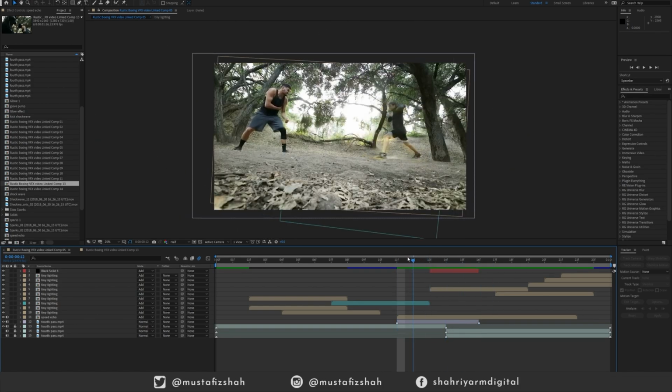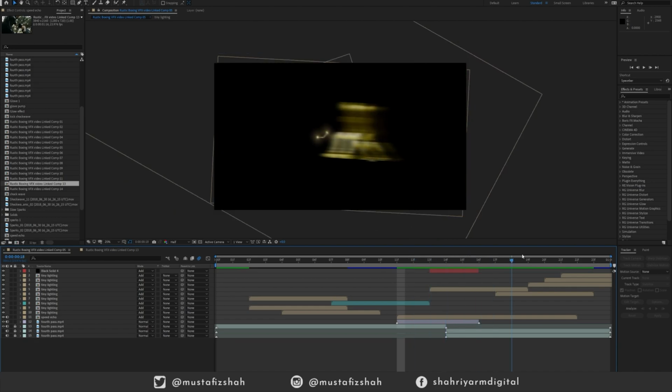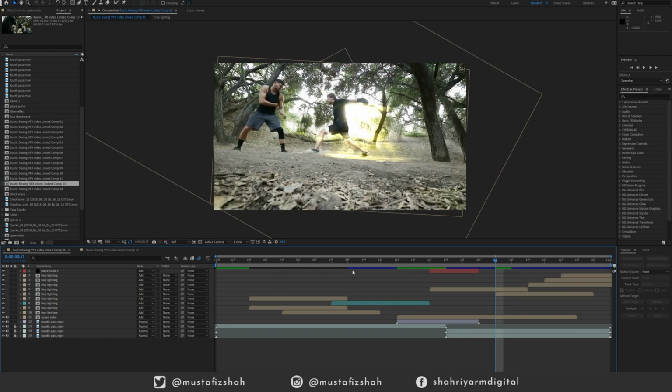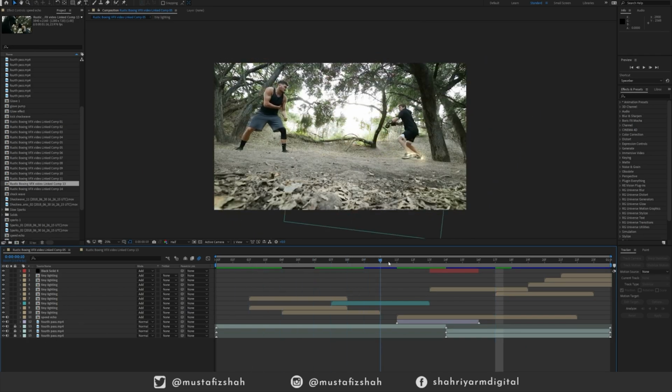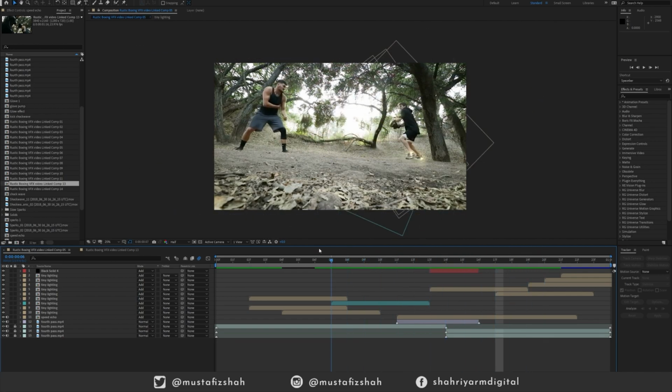So you can't tell if you separate the elements like I have done on the black background. It's easier to see, but with everything moving, all the detail in the scene and the composition, it's pretty easy enough to see that there's something else there. And I added motion blur.